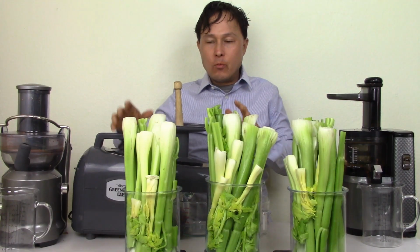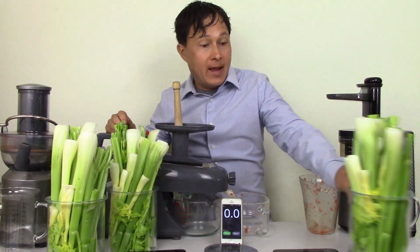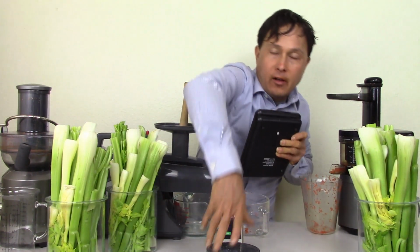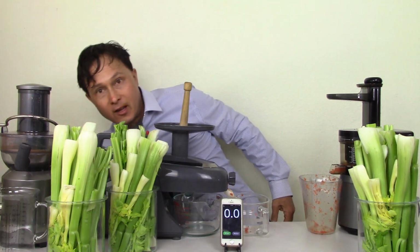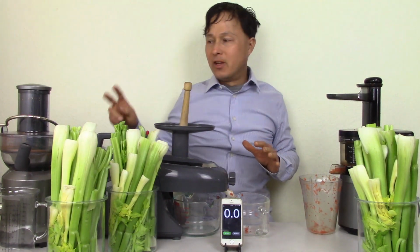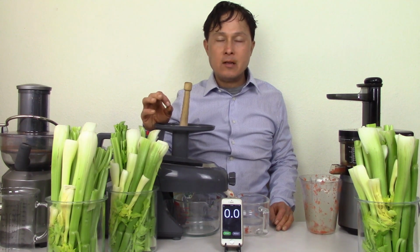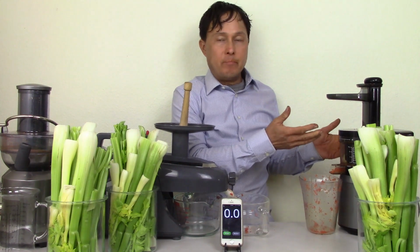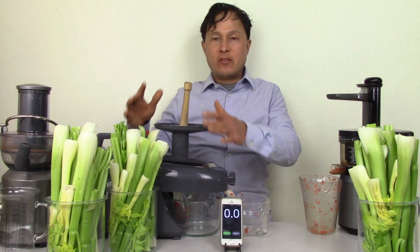So now that we got a fair weigh-in, we're going to move these celeries off the scales and move the scales out the way, and we're going to get juicing. I want to explain to you guys what I've done, since I already have an enormous amount of juicers to clean after this. Normally I clean like 1 or maybe 2 juicers when I'm juicing for myself. Today I'll be cleaning 3, and I didn't want to have to clean 3 juicers 2 times. So basically I removed the screen out of each machine, which is the most important part to clean, because that's going to get crudded up and will affect the yield. There is some carrot pulp particulate that should not affect how the machine juices the next item, the celery.